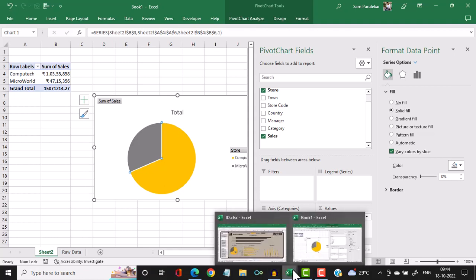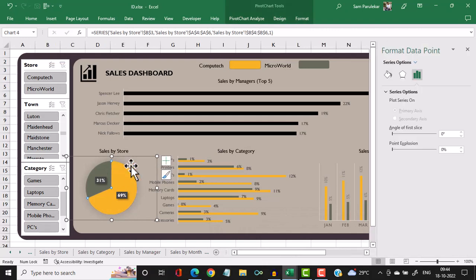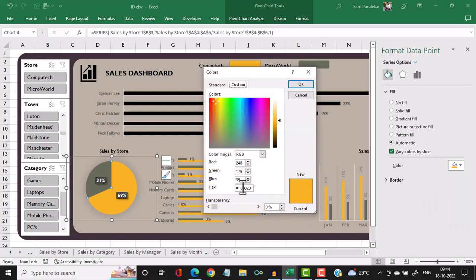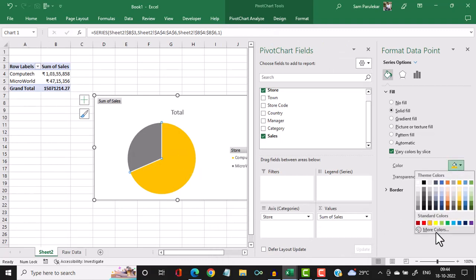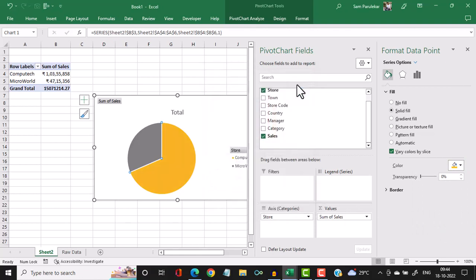If you want an exact match, come back over here, select this, okay, and you can see the fill, and you can see what is this fill code. So you have this more colors, and this is the fill code. This will give you this exact color. Control C, come back here, select this range, come here, select more colors, Control V and select OK. So we got the same shade.